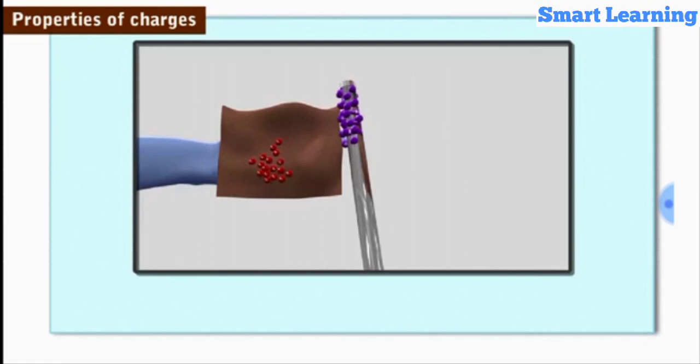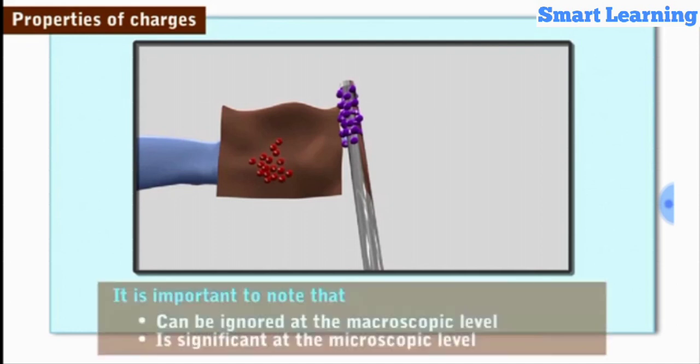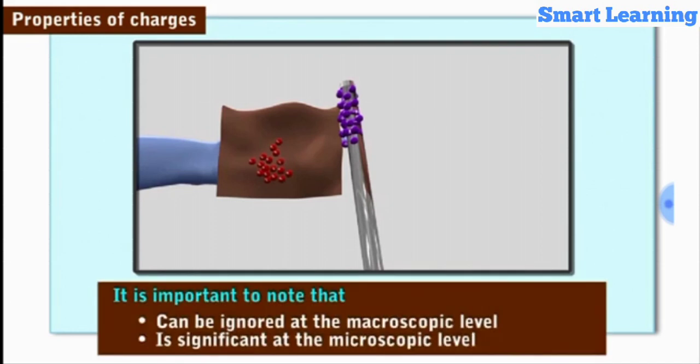In the practical examples we have seen, for charging a body, we deal with bodies possessing a charge of a few microcoulomb. It is important to note that quantization of charge is significant only in the microscopic sense, when the charge possessed is due to a few hundred times the basic unit of charge e, or even less than that.